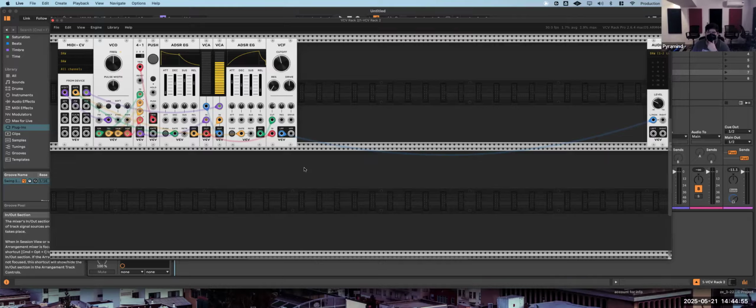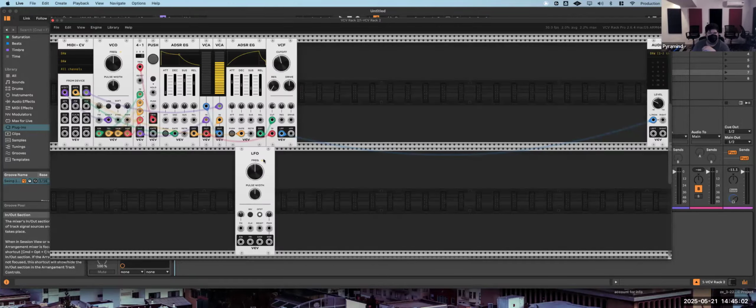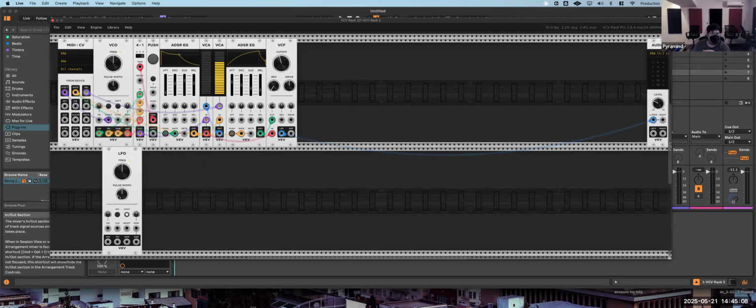So let's go ahead and complicate things a little bit more. We're going to add a low frequency oscillator, right? And I'm going to put this down here.